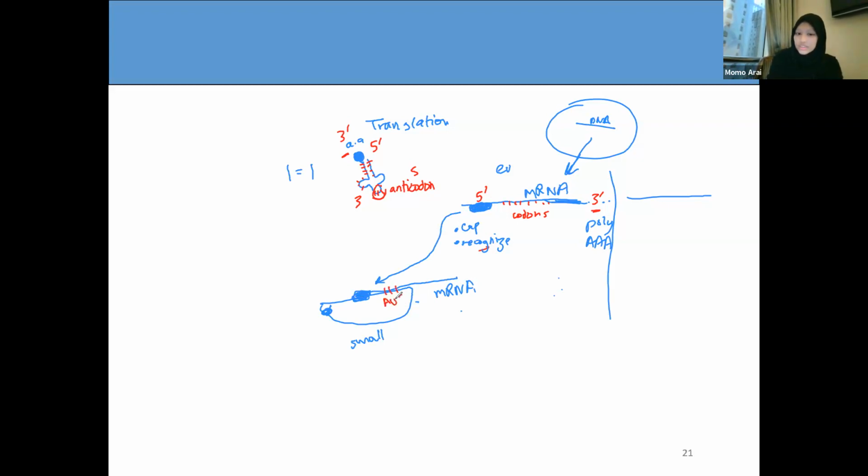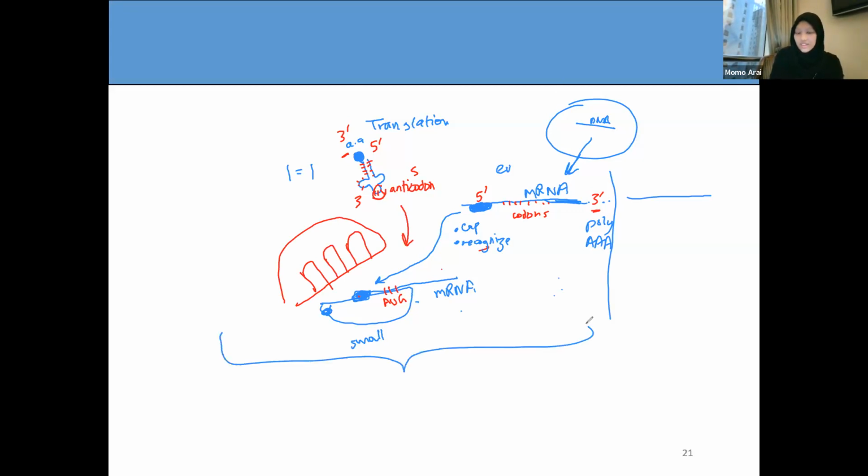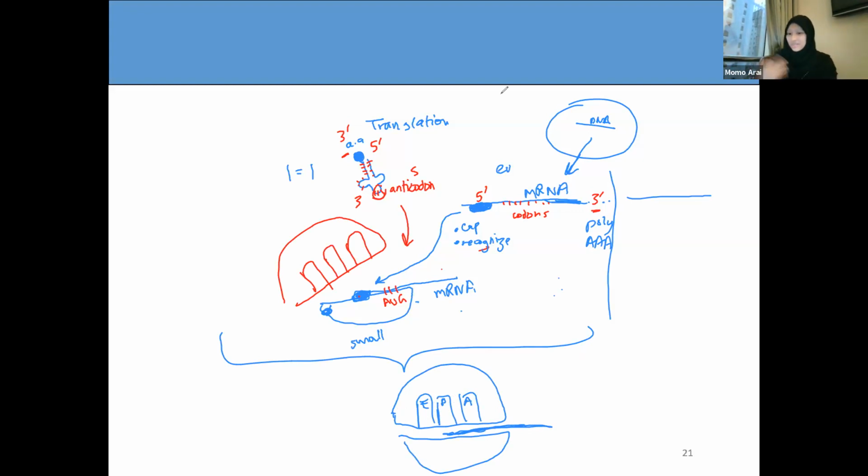AUG is always the start codon. So AUG would be there. And this binding of mRNA to the ribosome brings the large subunit, and it brings tRNA. Once all of these bind together, it will look something like the picture I showed you in the last slide, but basically like that. So this is P. You have the small one here, and you have mRNA here, right? I hope this is clear for everyone. If not, let me know, okay?